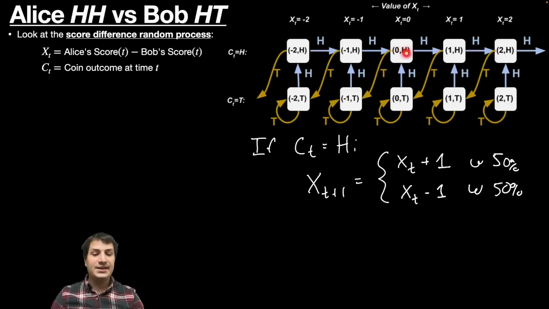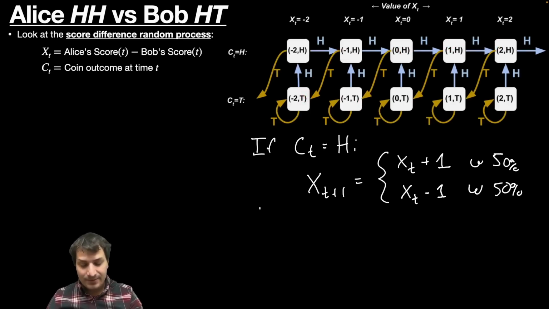And you see it's connected: half the time you go to the right and it goes up by 1 and a heads is showing, or you go down over here and you lose 1, you go down by 1 and a tails is showing. So you can either go down or right, and they're both equally likely in this diagram. And this happens for every single x value. So no matter what x is, you always have these connections.